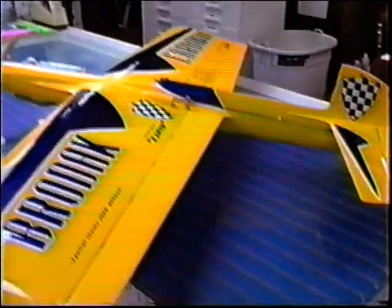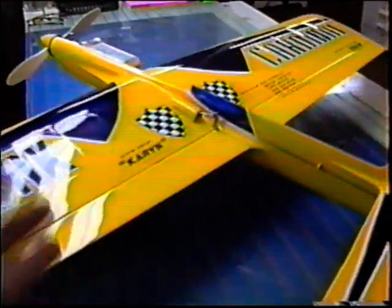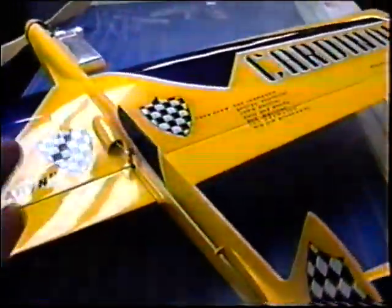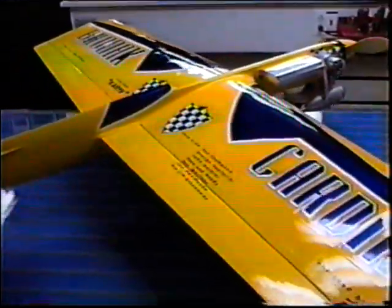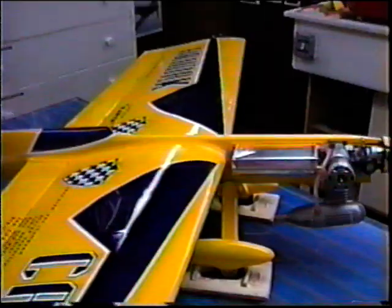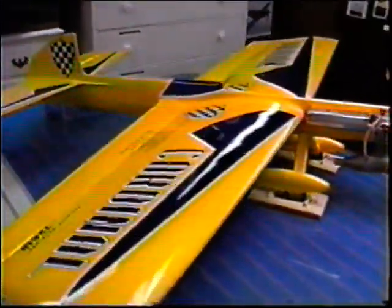But even though I don't suspect this plane will need taped hinge lines, one of the tests that I always want to make is to tape the hinge lines, fly the plane, right at the field take the tape off, and see if I like it better taped or untaped. Typically planes take advantage of hinge line tape when they're a little bit on the heavy side. When they're on the light side, they don't really seem to benefit that much from it, but it never hurts to try. And the hinge line tape rule is the 90% rule.